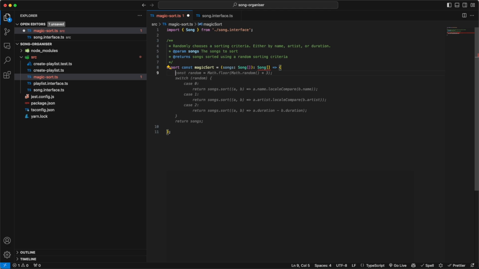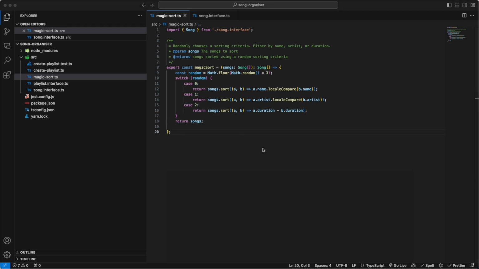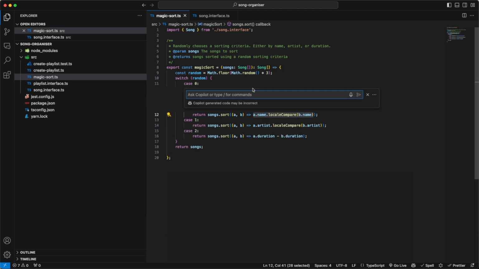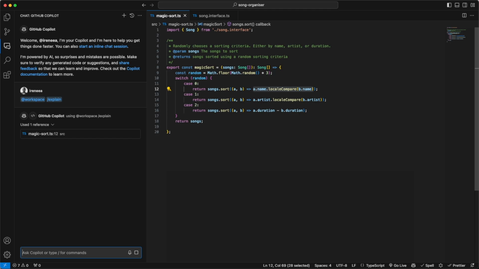And now with this added context, the code assistant can actually suggest code that matches the documentation that I just wrote. I have just accepted the entire block of code suggested. So now this means that I have to go and review the code generated to make sure that I understand what it does. And if there is a part of the code that I don't understand, I can use the inline chat and type the command /explain.